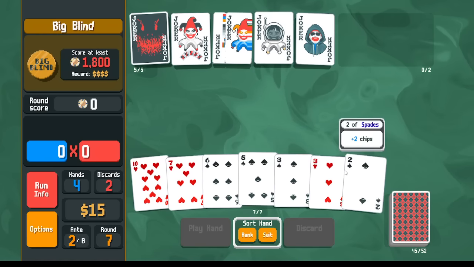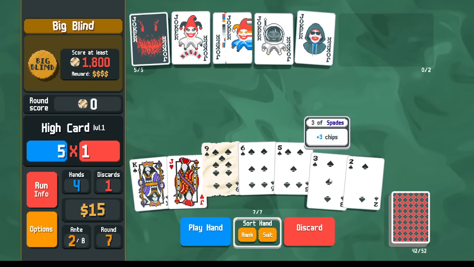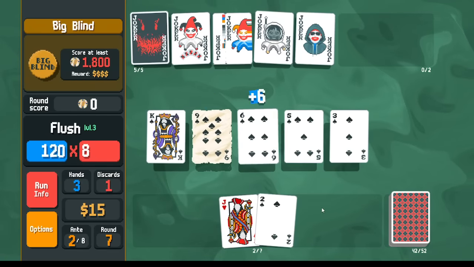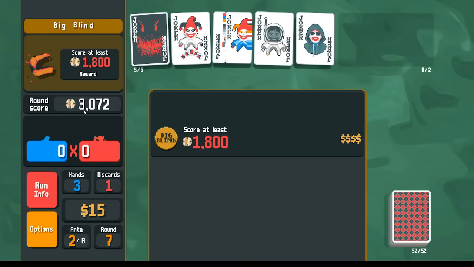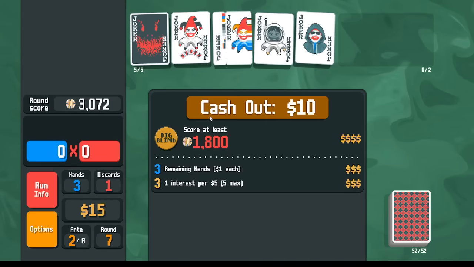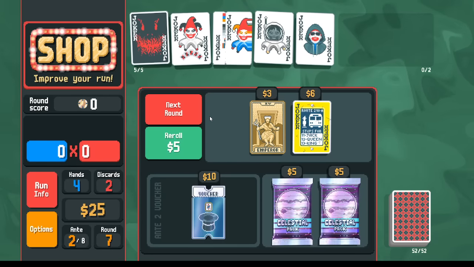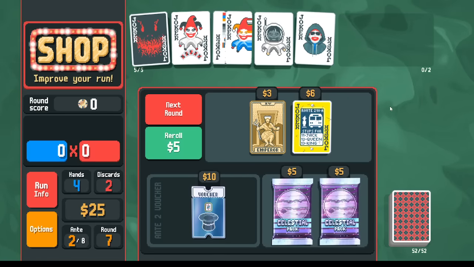All right, what am I looking for? I'm just looking for spades. Any flush, like a lucky flush with a face card. +6 on the misprint. So that's in that 3,000 range I was talking about. So even if we roll low on the misprint, we could still beat the boss, no problem.